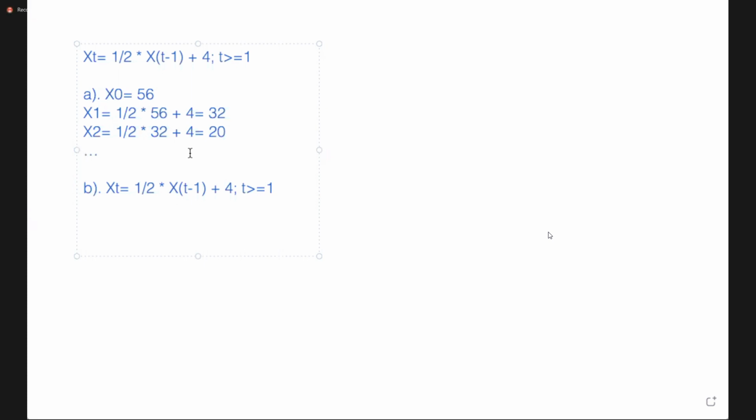x_t, we have it. It's right here. A, we have it. It's right here. So I'm going to write it down. A is equal to 1 over 2. x_{t-1} exists. And then we have to identify our b. Our b element will be this plus 4. So this 4 right here. What type of b do we have here? It's a constant. It doesn't depend on t. Very important thing that I'm going to explain in a second why. Doesn't depend on t.